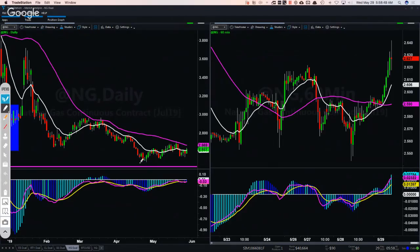Okay, let's look at natural gas. Natural gas appears, anyway, to have made a higher low. So we had the absolute low there, and then the first higher low, then a higher high, the next higher low, and right now it's looking to head upwards again. If we can take out that high, especially if the oscillator and MACD can get above the zero line, then there is a very distinct and strong probability of a move to the upside.